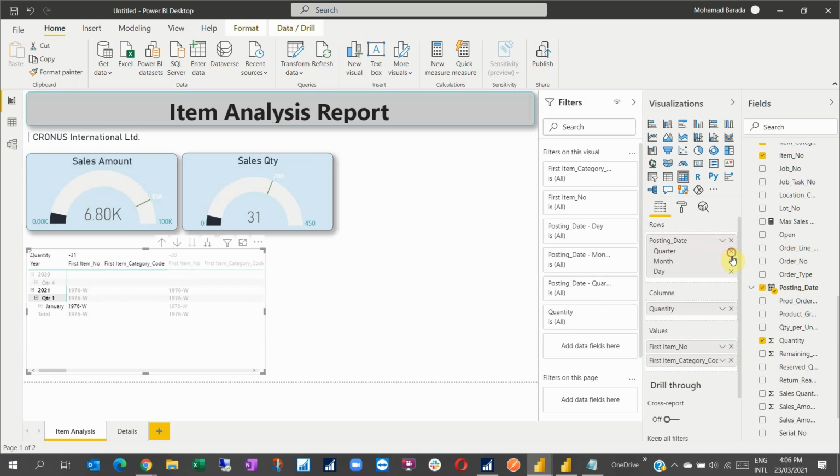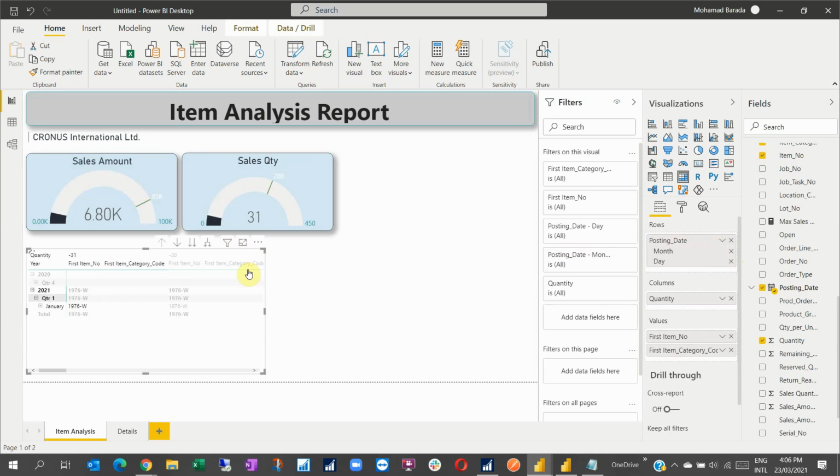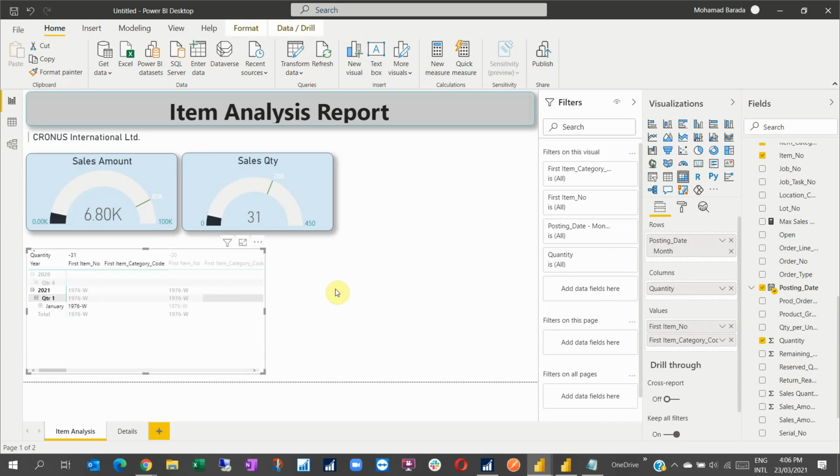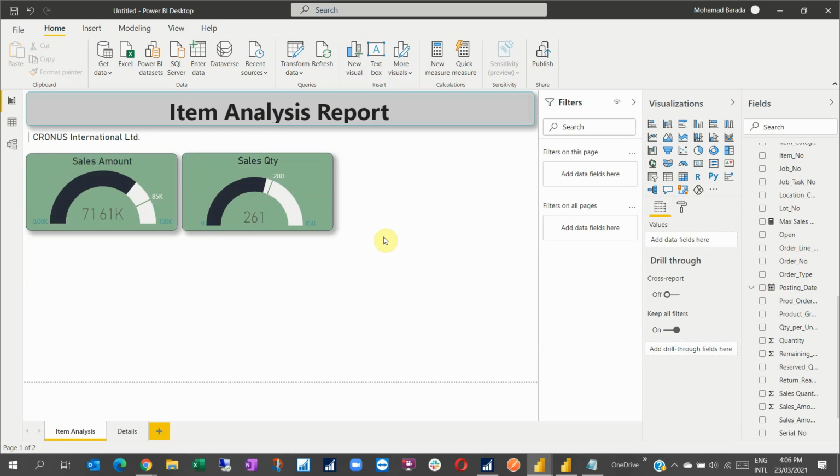For example, the posting date. Let me change this. Let me see if I would like to build a report based on a question that I add to it. Do you remember this? Of course, what's this name? The Q&A? Yeah, Q&A, exactly.